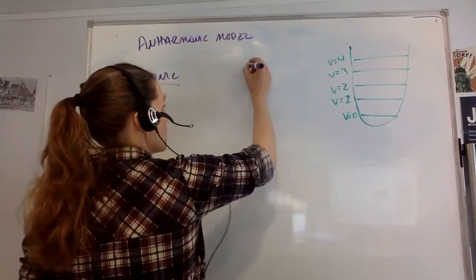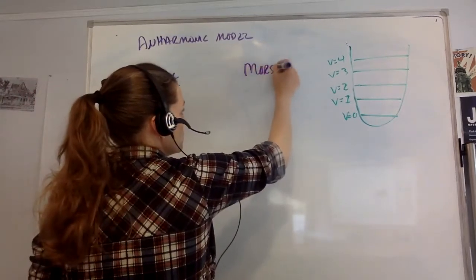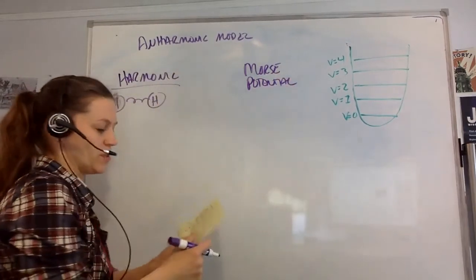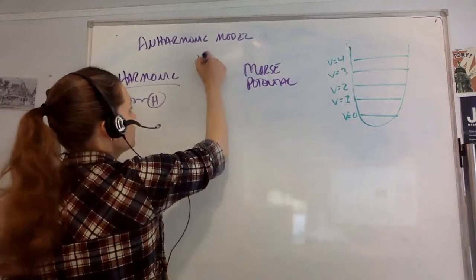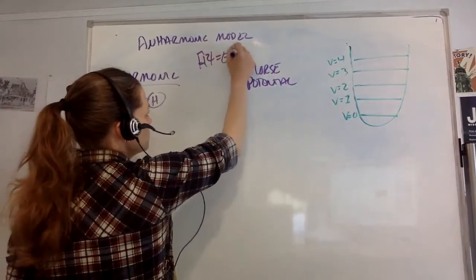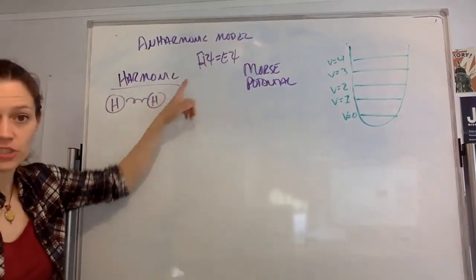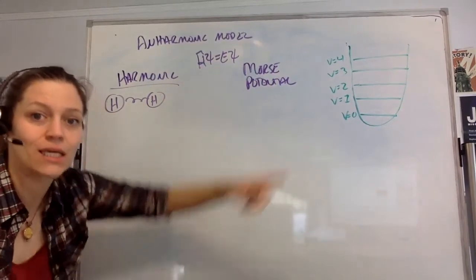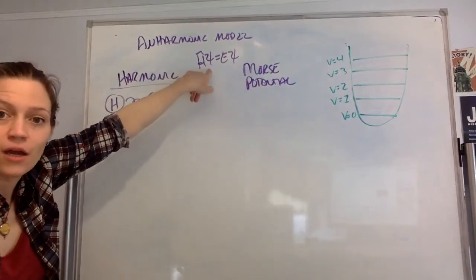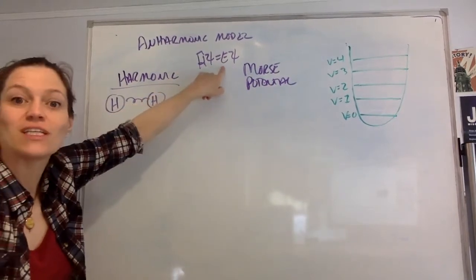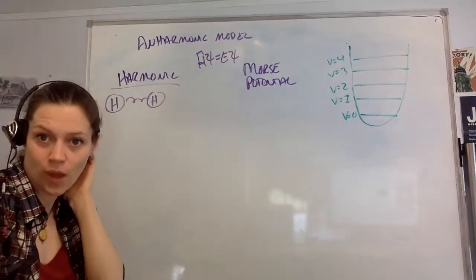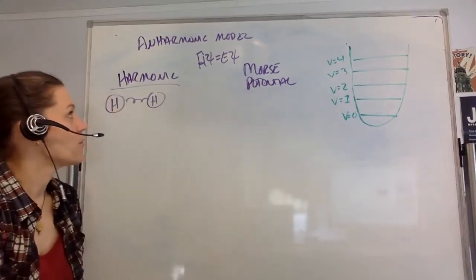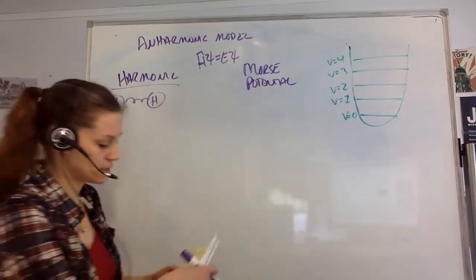So the anharmonic comes from the Morse potential, which would be a different potential energy. The harmonic potential energy goes into the Hamiltonian. When you have a different potential energy incorporating anharmonicity, you use the Morse potential in the Hamiltonian, yielding a different wave function, yielding a different energy. And that energy matches experiment much better for diatomics that are not homonuclear, so heteronuclear diatomics.